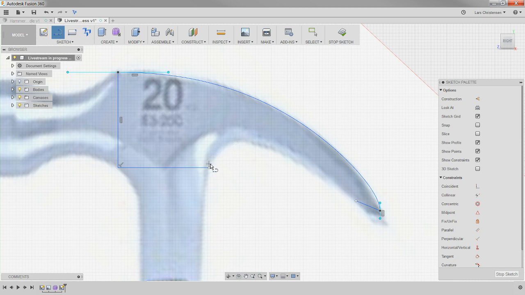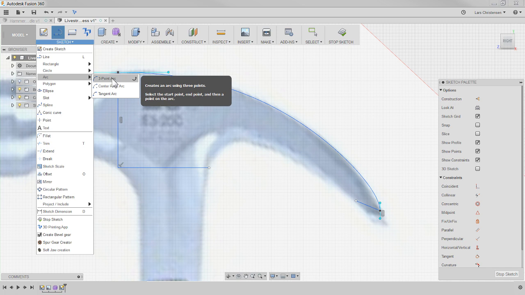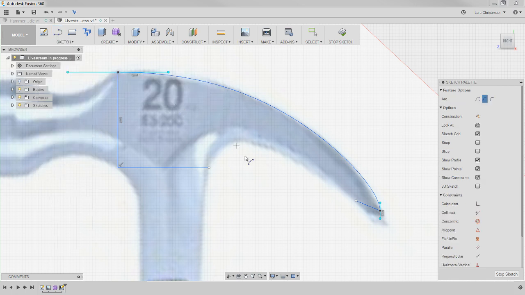So to create a radius here, maybe I go in and use the arc tool and the 3-point arc. I love the 3-point arc. That's probably the arc I'm using the most. The thing to know about the 3-point arc is that you have to remember what order to select the 3 points in. First the 2 endpoints, and then the center point. So I'm going to select 1 point, and where I want it to end is about here, I think. And then that 3rd point controls where I want to place the arc. So I'm just going to select it about there.